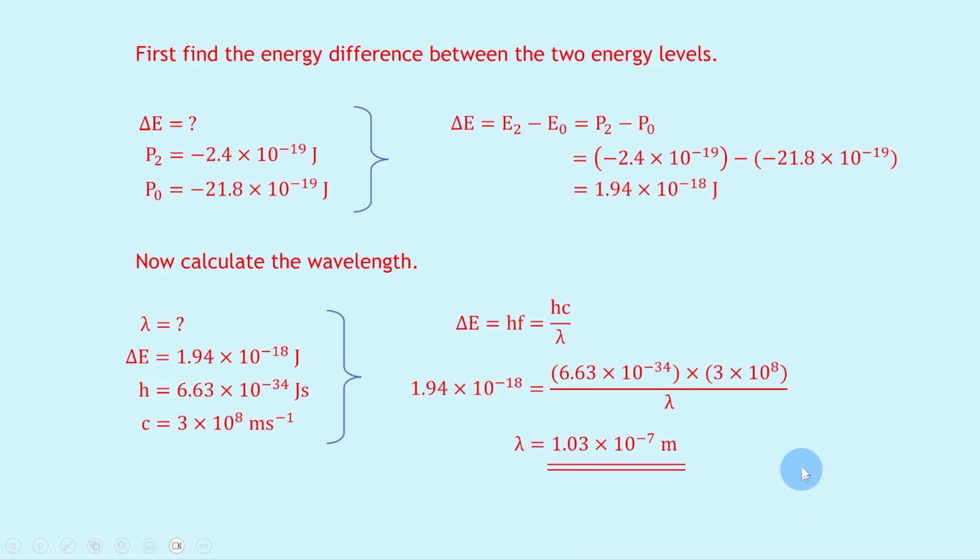Now, just to point out, you could do this calculation all at once, where instead of finding the energy difference first and then subbing it in here, you could just do this working of this energy, take away this energy in this step here, if that makes it easier for you.